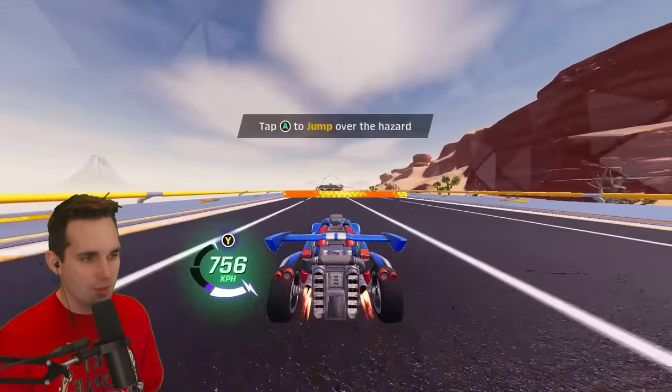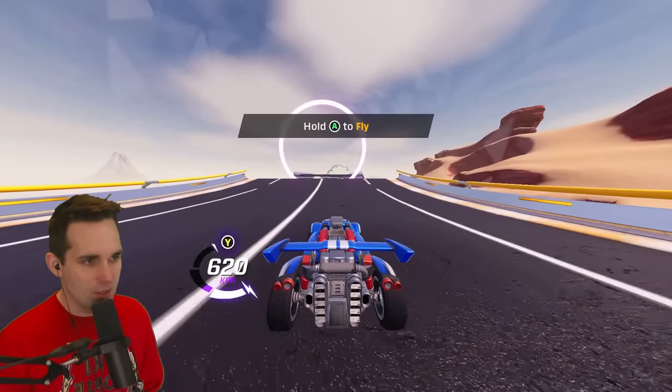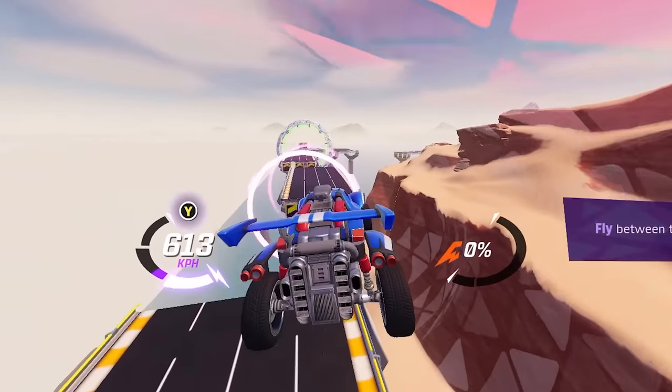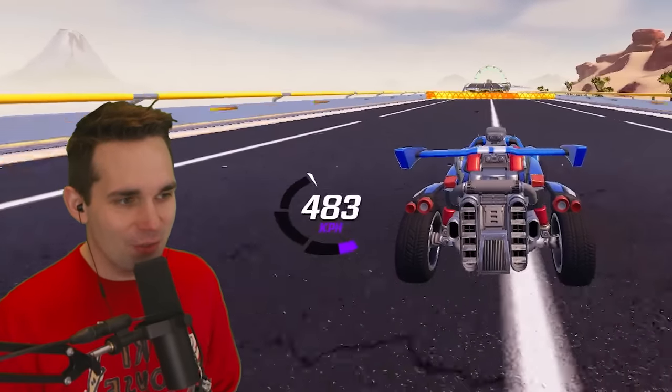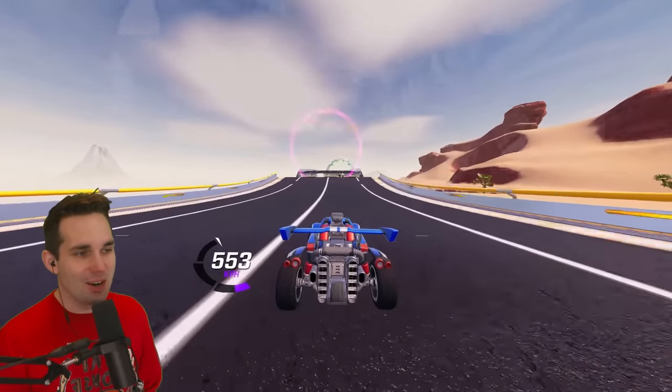Okay. A to jump over a hazard. Okay, good. They've got some jumps in here. Hold A to fly. Now this is what I'm talking about. Oh, you run out of jump. Okay. Guys, I literally failed the tutorial. This is kind of embarrassing. I tried to fly too much.